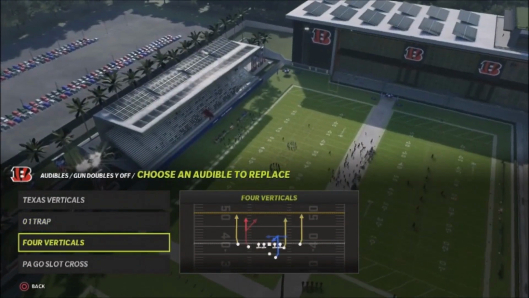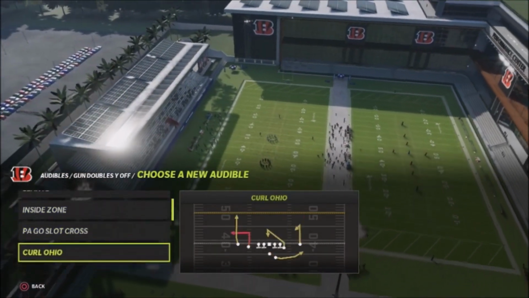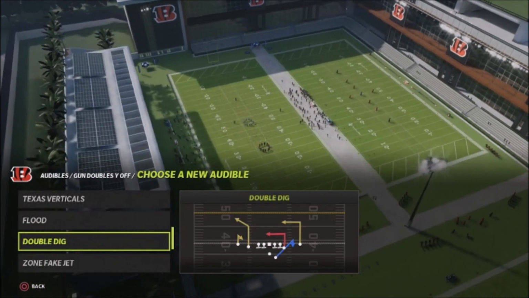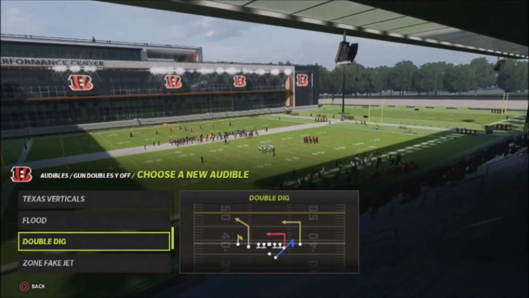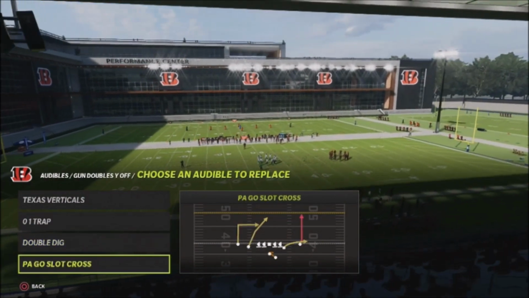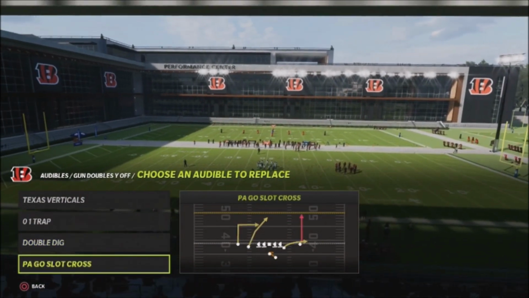4 verticals, pretty generic, so we're going to swap that out, and the play we're going to build off of is going to be this double dig. This is going to give us a corner route off the left-hand side, and building off of that, we're going to leave, once again, this play action go slot cross, same as the previous play.